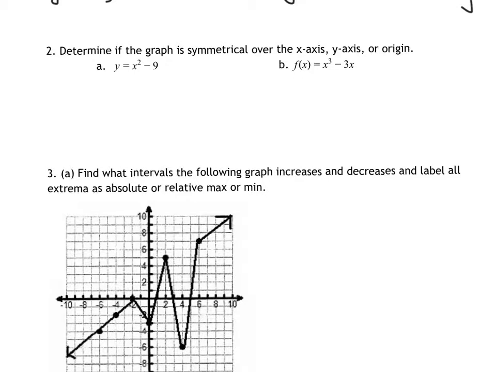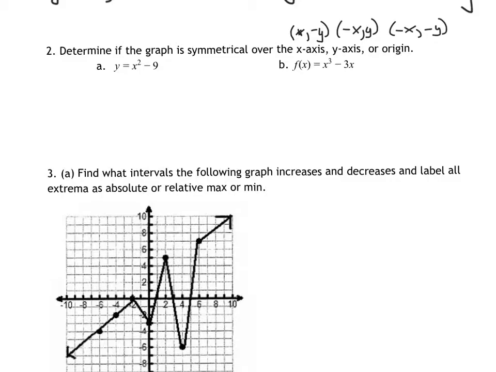So if you recall, if it's symmetric about the x-axis, then we know the point x, negative y must be on the graph. So the y value gets reversed. So when we plug x, negative y on the graph, it should give us the original graph back. For the y-axis, it is negative x comma y. And for the origin, it's the opposite of x and the opposite of y. So if I plug in these new points into the equation, if I get back the original, then it is symmetric to that axis.